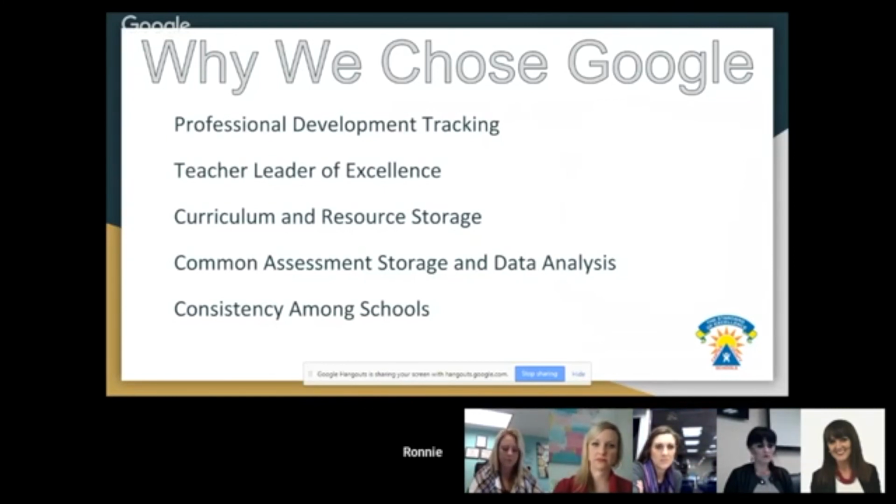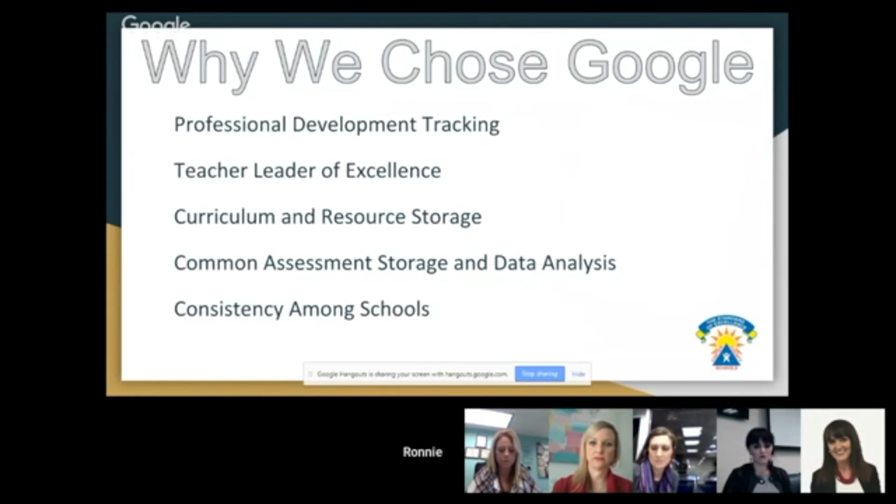We also needed a system to help us maintain tracking for an awards initiative that we have here in Carter County that's called the Teacher Leader of Excellence Award. This initiative is a means of recognizing teachers who go above and beyond the requirement for professional learning. We established a set of criteria along with their teachers that helps them to determine if they can be a gold or a silver level teacher leader. And that depends on the level of criteria that they meet toward professional learning.